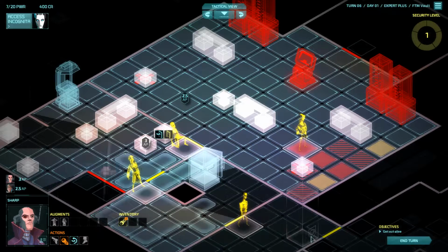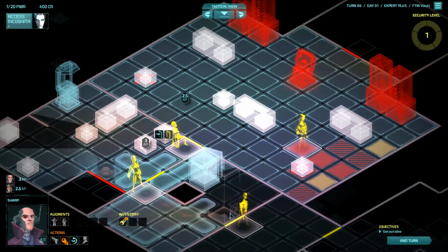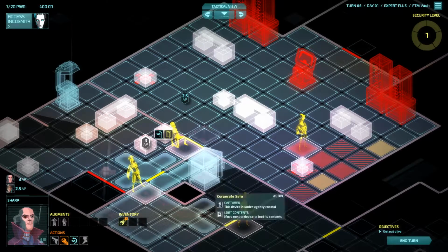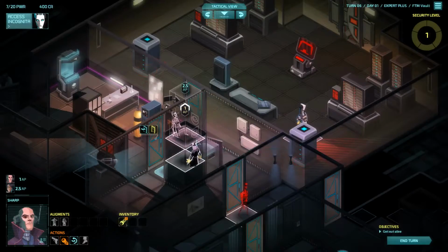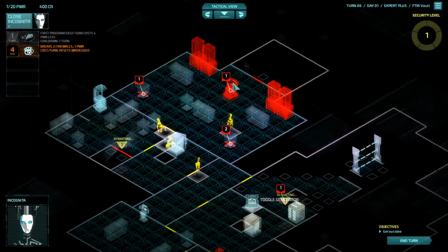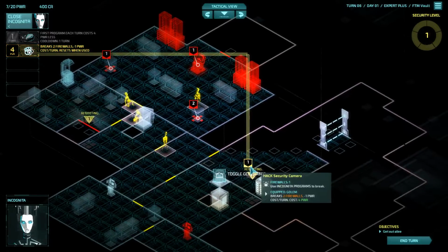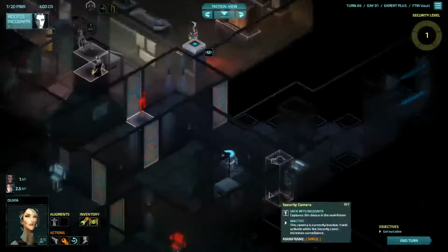Is it? Yeah, it's not. It's a terrible plan. All right, we'll go here. And this is the only thing in this room that we actually need to hack. There's a camera down here, but that doesn't matter. We're never going back there. Okay.